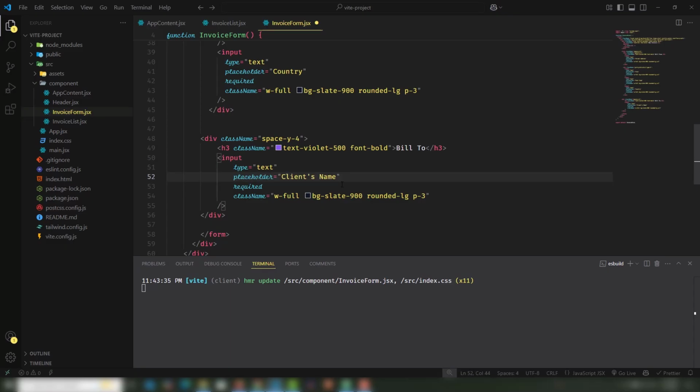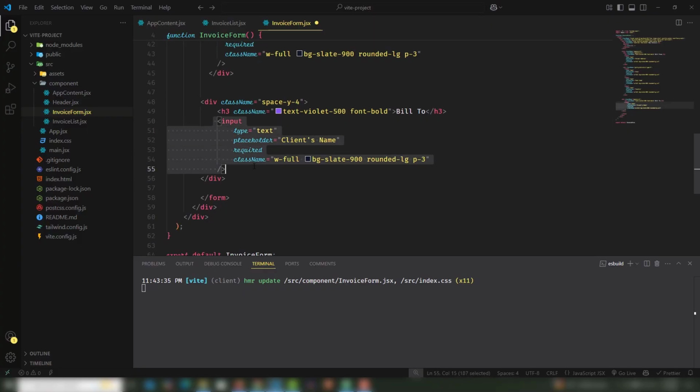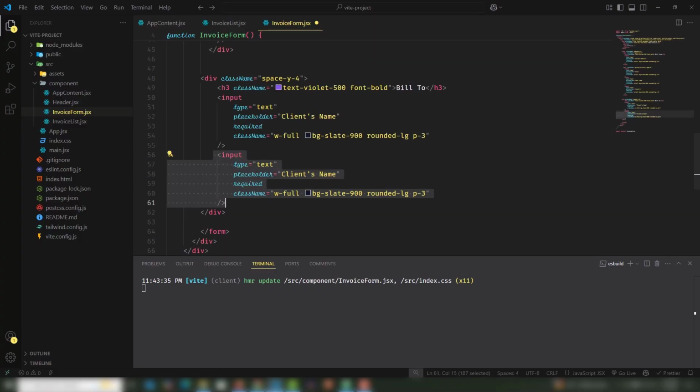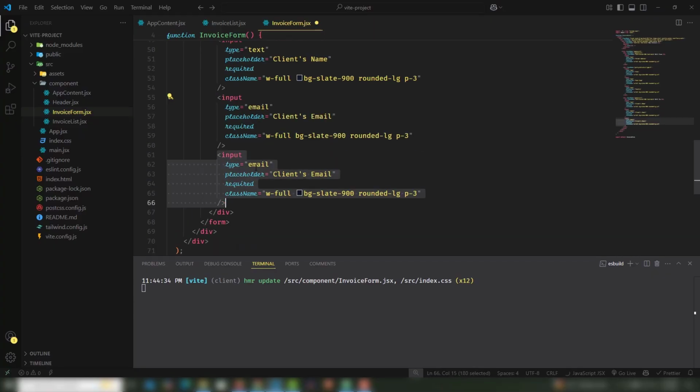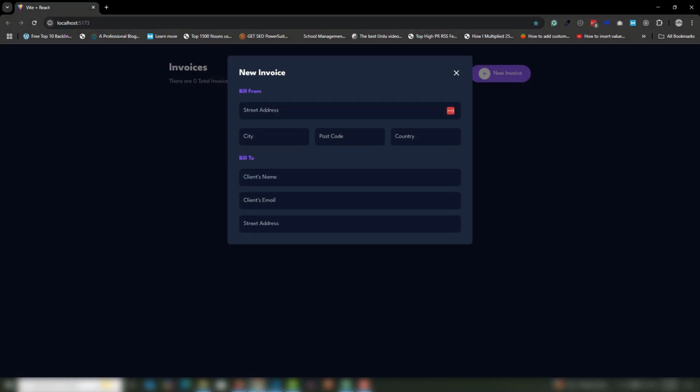Client names, great. After this one I'm going to use it a second time, and the type should be ML, clients ML. Leave everything as default, just change a few things, and use the third one. And the third one I'm going to use street, same thing, type text, and that should be street. I'm going to save the file, and look at that, guys.